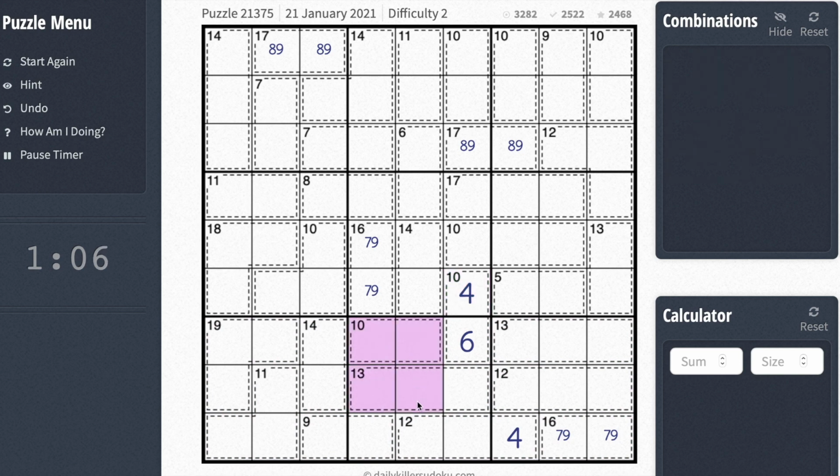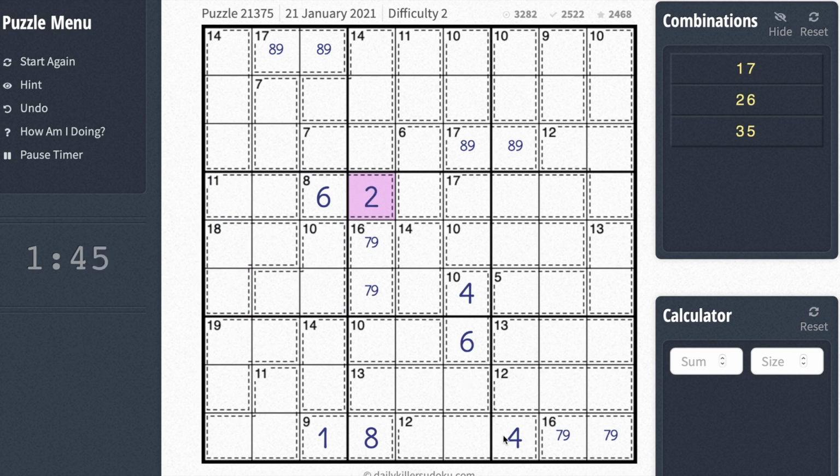Now we do a little bit of extra maths. Add these together, we get 35. Take this one off because that's not in the 3 by 3 square that we're interested in. We get 31. Add this 6 on, we get 37. So that would be the total of these 8 squares here. That means this has to be an 8 to take the total up to 45, which is what it needs to be. Okay, we can also get a clue in here, look. These 8 together add up to 39. The total has to be 45. The difference is 6, so that's a 6, and that's a 2.